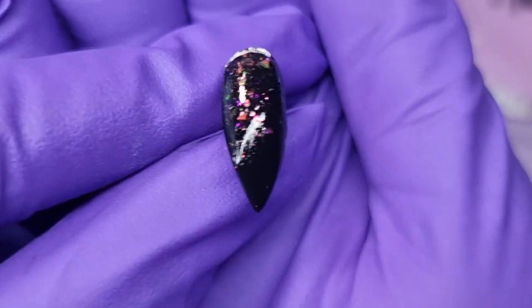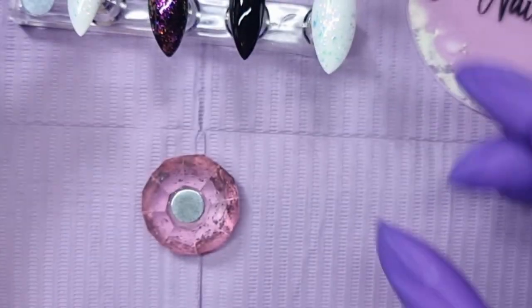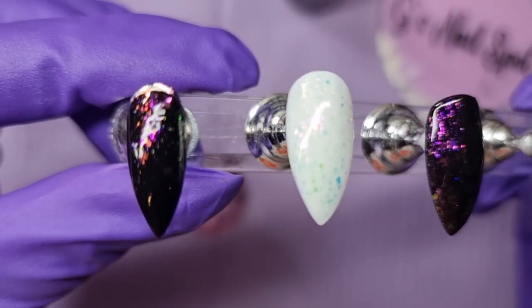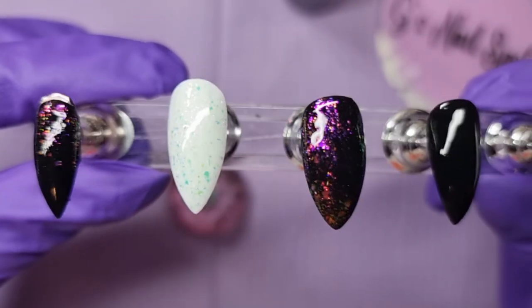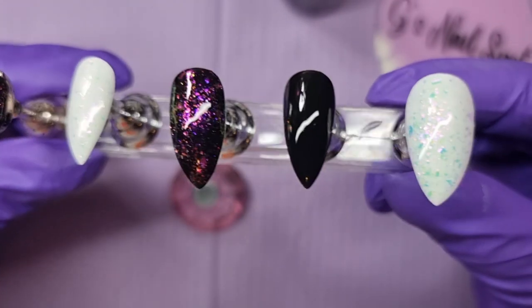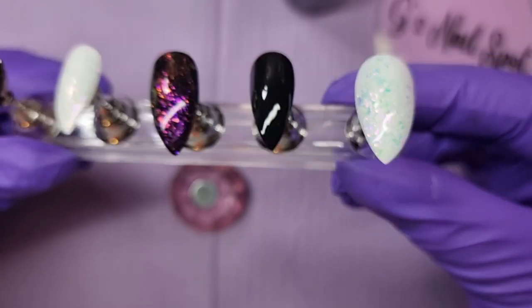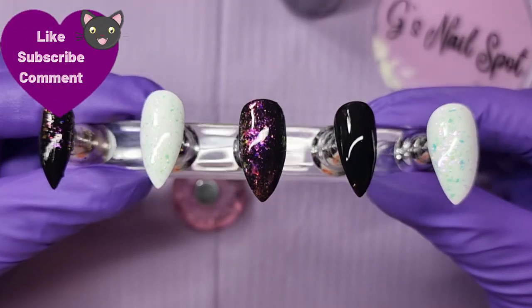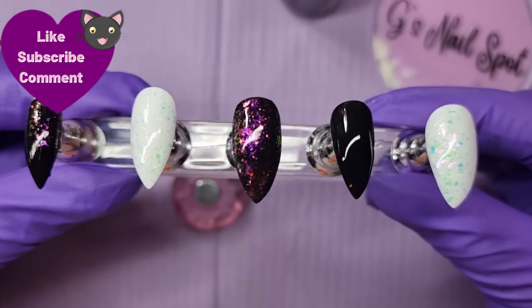Seriously, guys, I can't get over this. Why have I not seen these before? The peacock gels, I don't know if they're new, but I feel like they're new, and I don't feel like I got much info about them on Madame Glam. I don't feel like they had as much marketing as maybe the collections do. I don't know, maybe that's just me, maybe I've just not noticed.